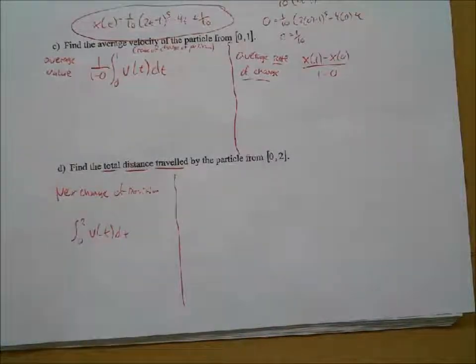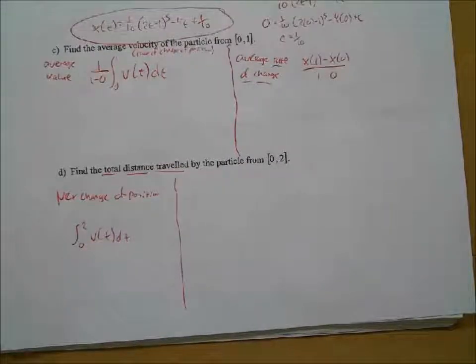Net change is the whole idea of if I moved left 1 and then right 1, my net change is 0. Because from my starting point to my stopping point, I have moved no units. Okay? Net change of position. My net change, my overall change is 0. Because where I started from where I stopped, it's the same place. Okay? That's net change. That would give us that.